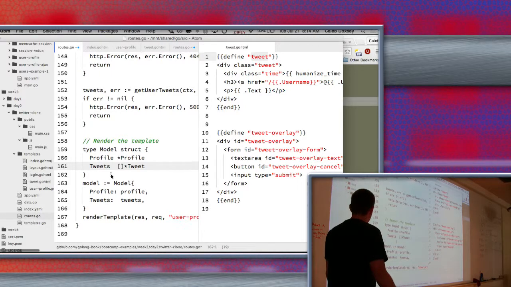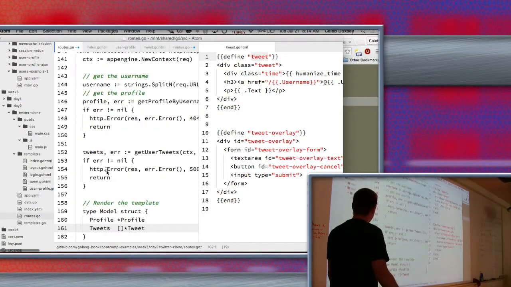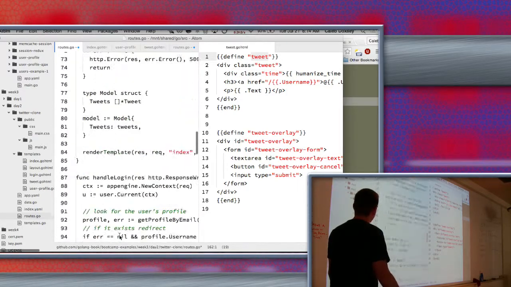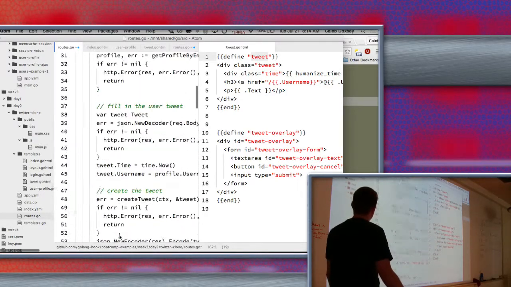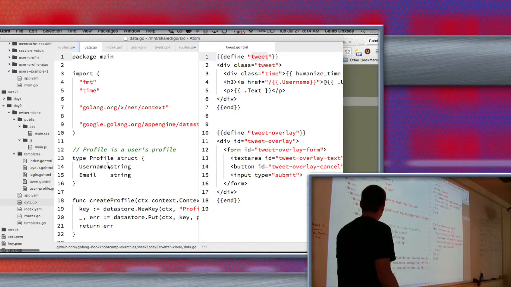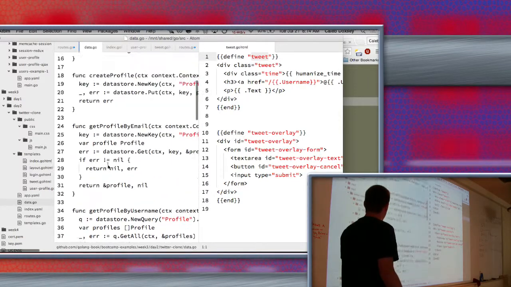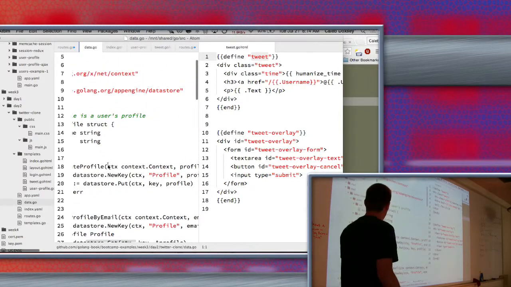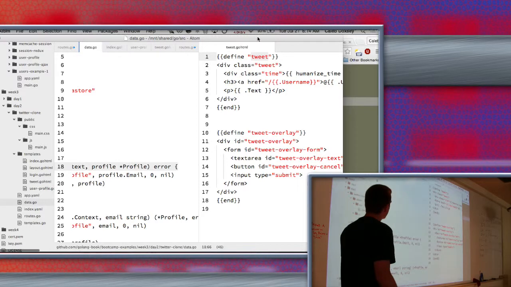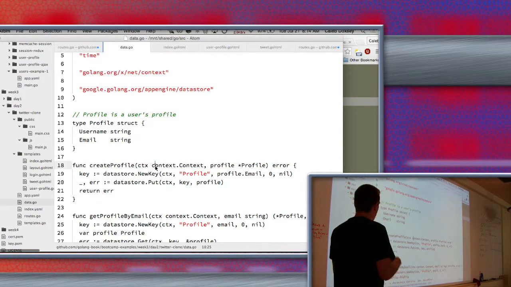So that's the bit I added to this. I didn't change much else in here. I just added getting the tweets and this API function. The other thing I changed was I added some stuff to here. Most of this was already in here, except I did change them all to take a context instead of a request, because I realized that taking the request was really not related to getting stuff from the data store.